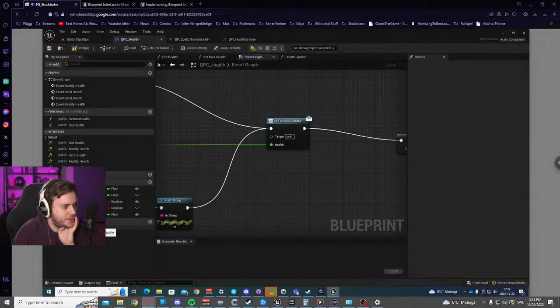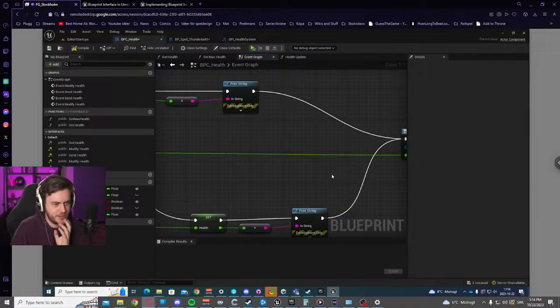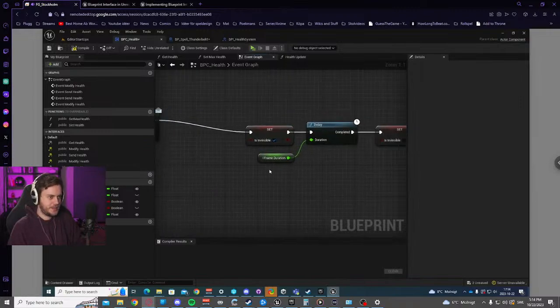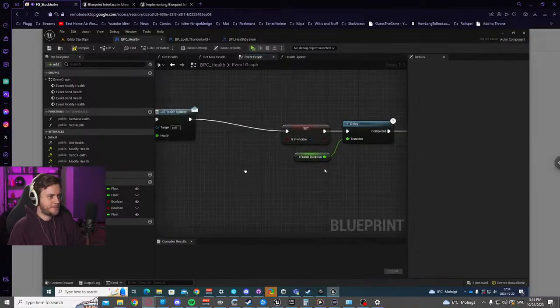I guess we will just have to do an event dispatcher as well. And then we can try to just not use it, see if it does anything if we unhook it.